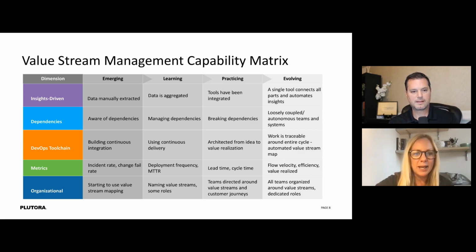But this is explaining the transition from traditional ways of working to the most evolved ways of working, leveraging value stream management. So things like dependencies at the lower levels, people are just starting to realize they've got dependencies, whereas at the evolved level, we haven't just managed them, we haven't just broken them, they're all broken, and we're now completely loosely coupled. So we have our autonomous teams and systems, but it takes time to get from one end to the other. And the metrics conversation that we're really having today, we just talked specifically about change fail rate there. And I think one thing I learned a lot watching people going through their DevOps journeys is the metrics evolve. So as you move from one place to another, those metrics change.